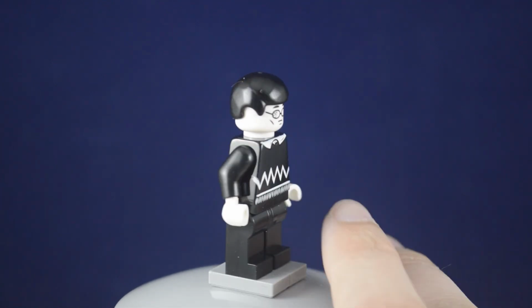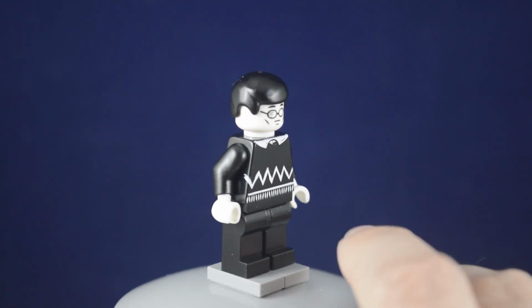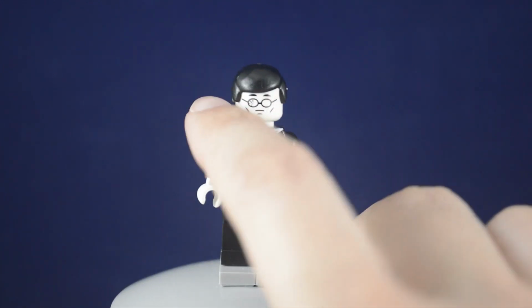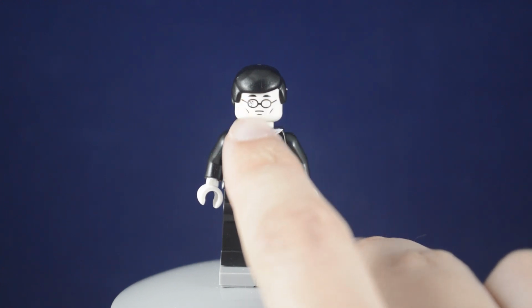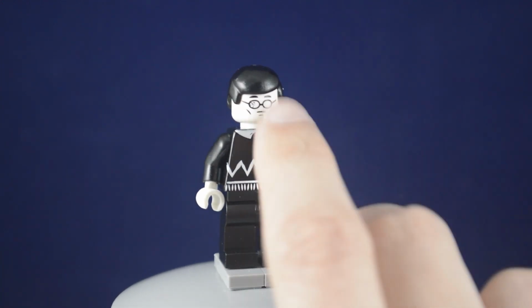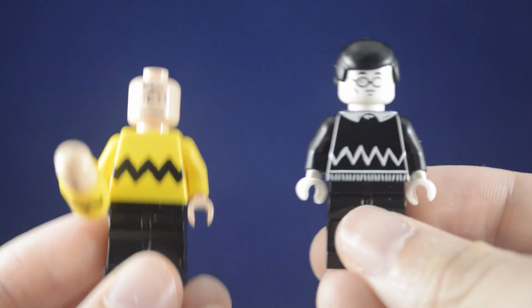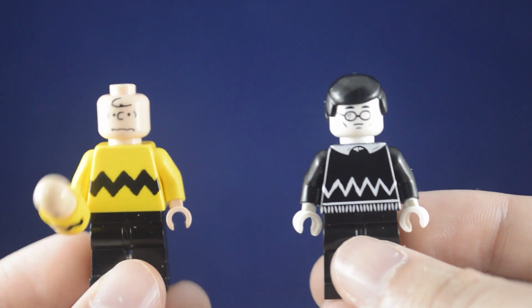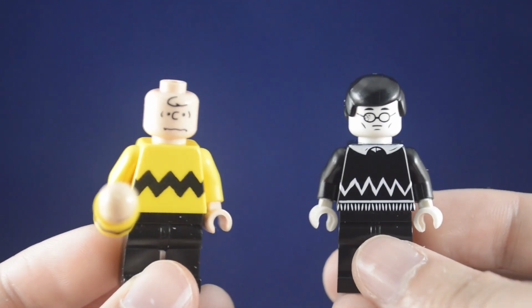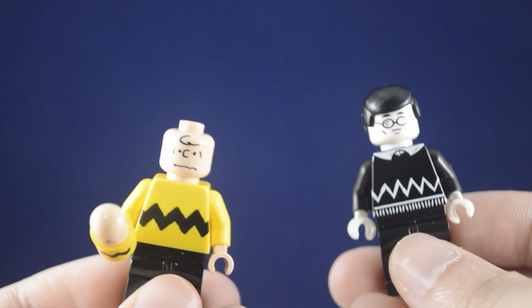Nothing on the legs and nothing on the arms, which is too bad. I think I would have preferred an accessory of some sort. But it's kind of cool. You can see right there in that bit of his glasses, it is shattered. Lots of fine little lines there. Just a fun thought when looking at this figure, it reminds me of another comic character with a striped sweater. So it's kind of cool to have 2 different characters like this with very similar style.